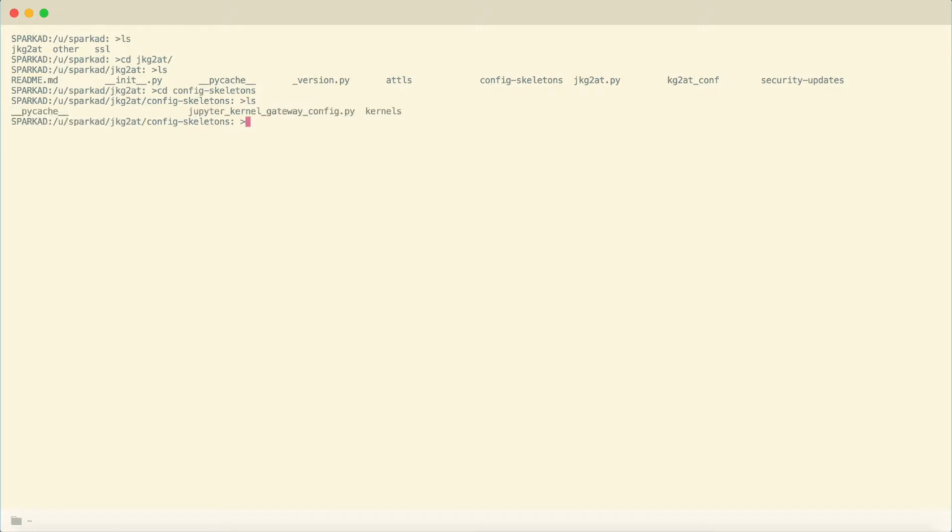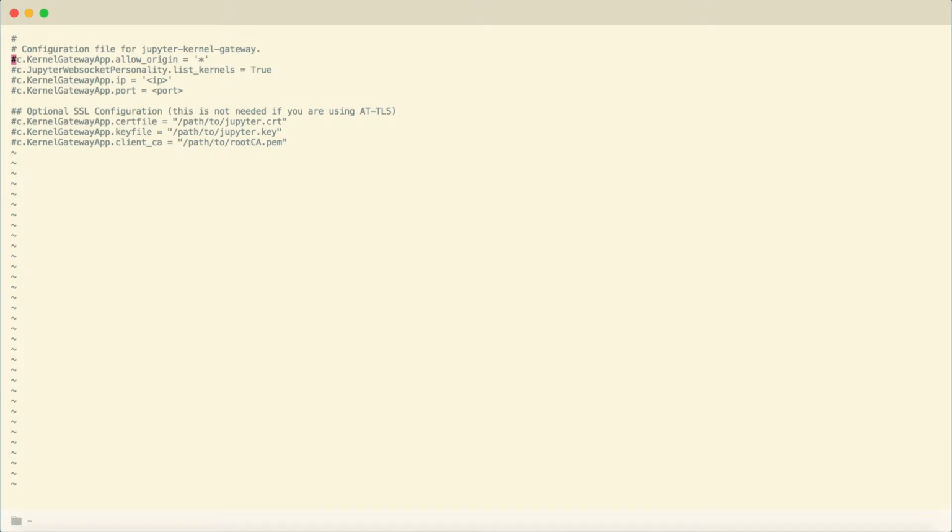First thing we're going to want to do is go inside the folder that we copied over, and you'll see here a config skeletons folder. First thing you'll want to do is go to this folder. You'll see here a file called Jupyter Kernel Gateway config.py, and we're going to want to go into this file.